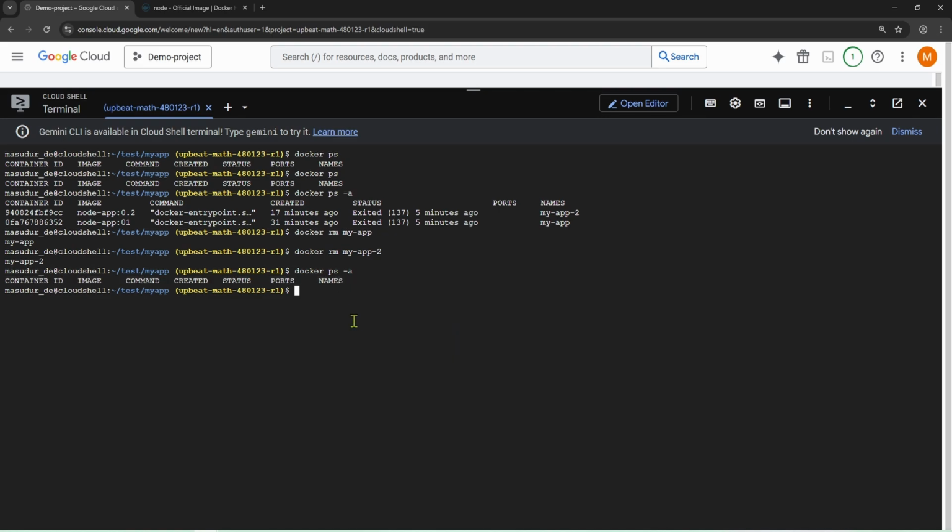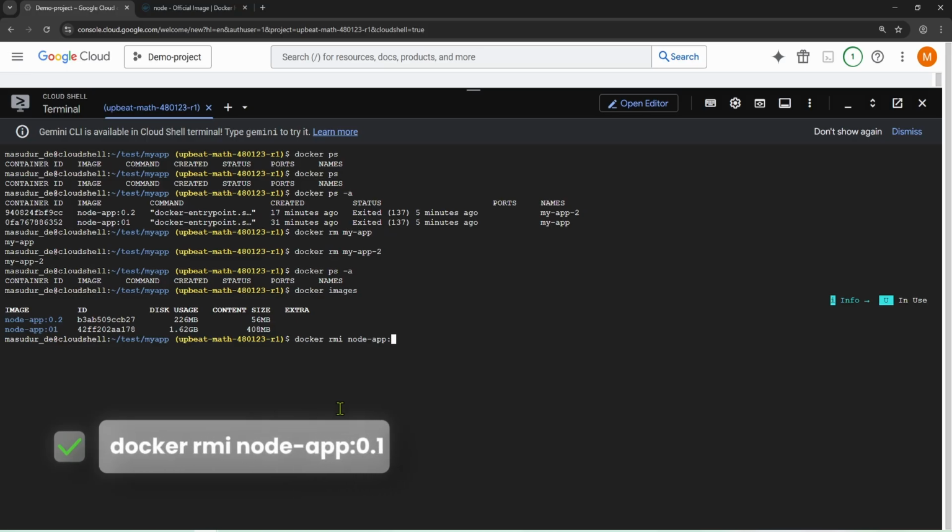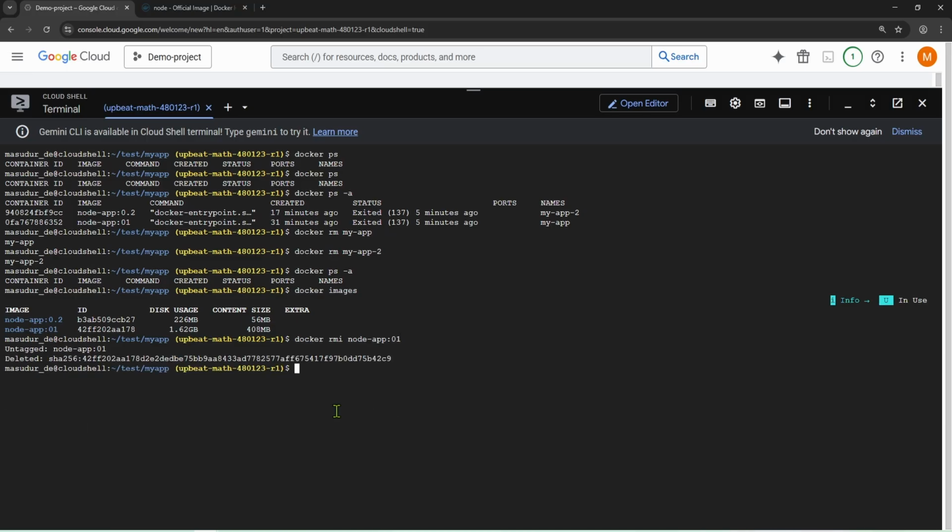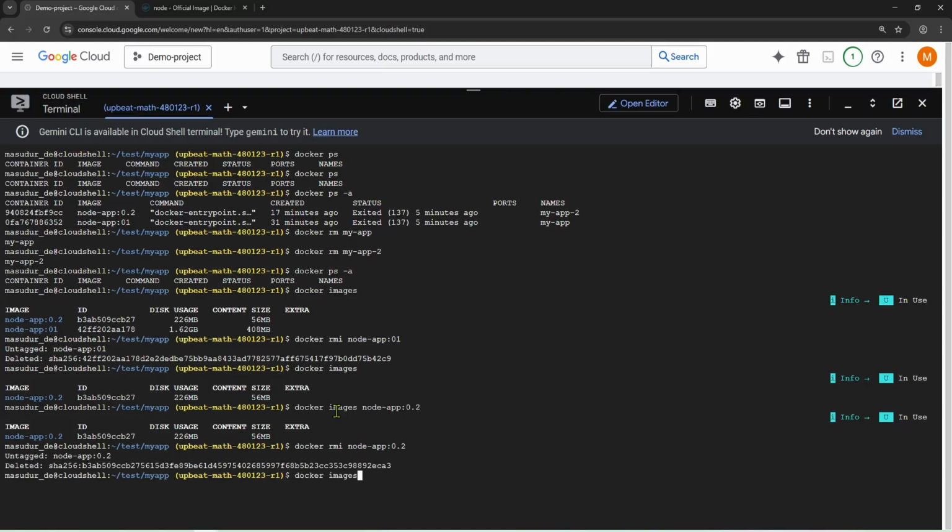Now we can remove the images. We have two images, so let's try removing. Okay, the first one is deleted, so one is left, let's also delete it. So no images left, and we cleaned everything.